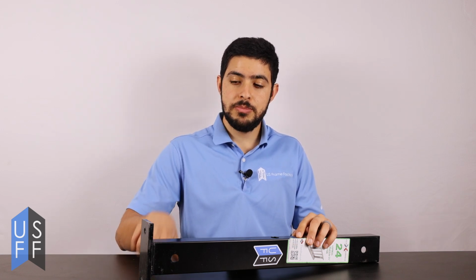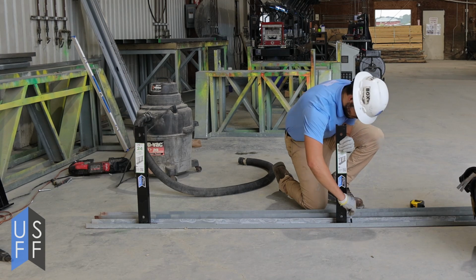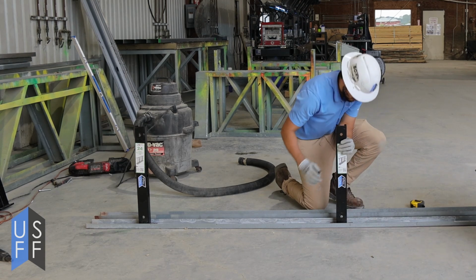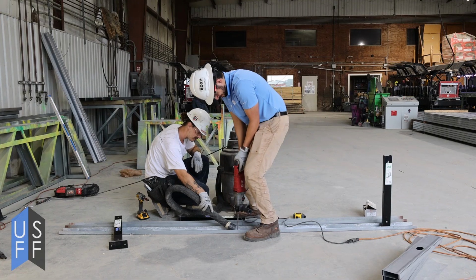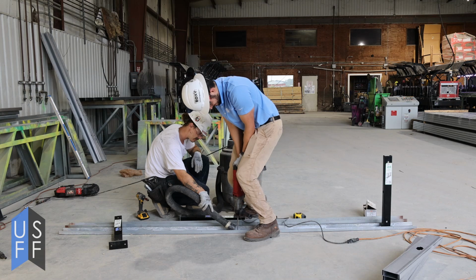Once you've decided where you want to put your pony wall supports, it's time to start anchoring. Take your pony wall support and mark where the base mounting points that are pre-punched and pre-drilled into the bottom of the support. Mark those onto the track using a Sharpie. Once you've marked where the anchor points are, take a hammer drill and drill a hole into the concrete. Make sure to vacuum out that dust, and then anchor down the pony wall support into the ground and make sure that it's plumb.